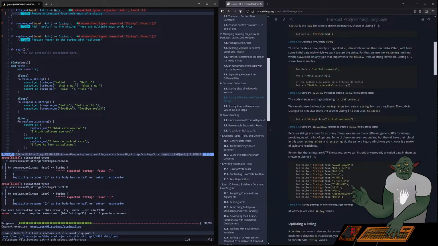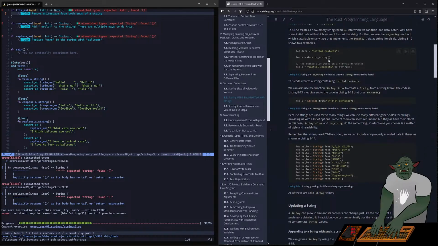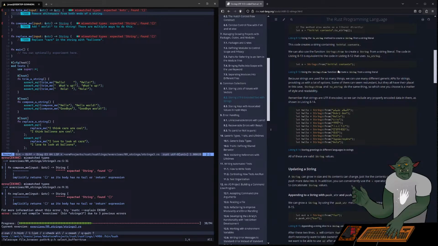Often we have some initial data which we want to start the string with. For that we use the to_string method, which is available on any type that implements the Display trait, as string literals do. Okay, yeah, makes sense. That creates the initial string. Also use the function String::from.